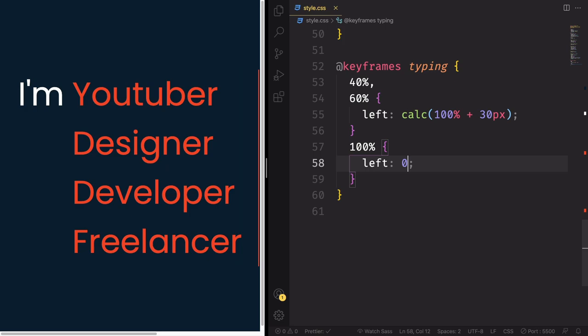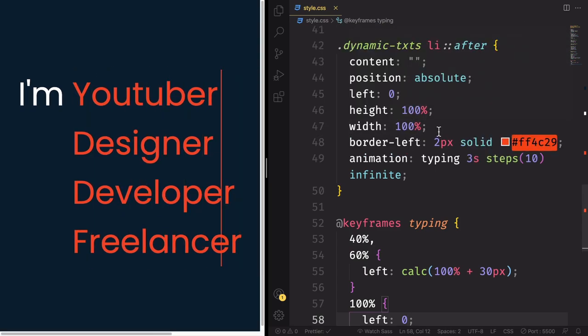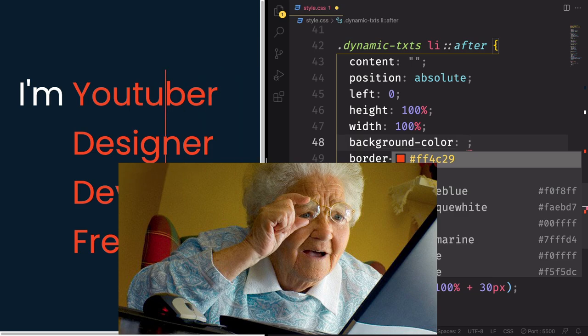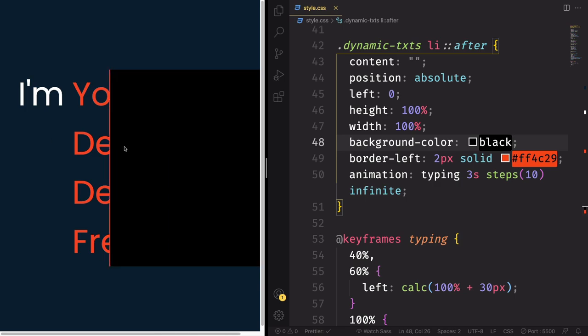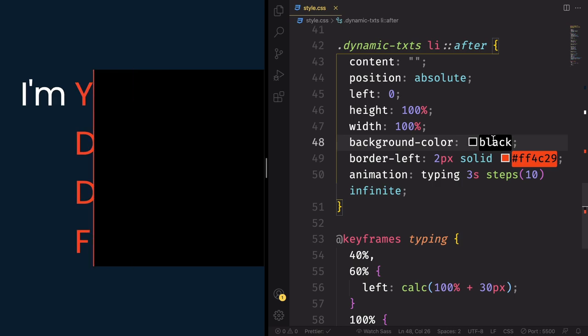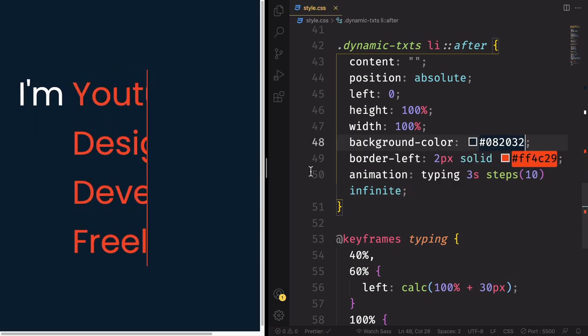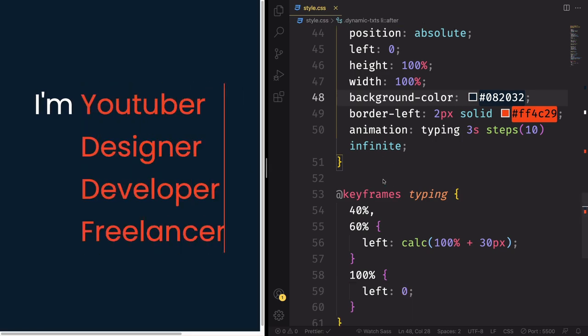In order for you to understand that, it looks like it's nothing, but it's tricky, like this is a typewriter effect. So let me show you here. Let me apply a background color like black to make it very easy to see. Background black. And yeah, that's what is gonna happen. It looks like this is deleting and giving the text back at the same time. So all we have to do is change the background color here for the background color. And now we have the impression that we are typing. It looks like a typewriter effect just because of the color of the background.